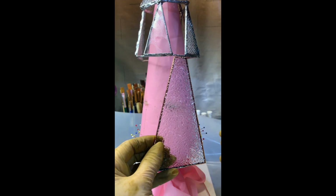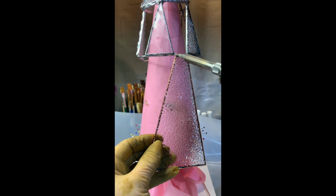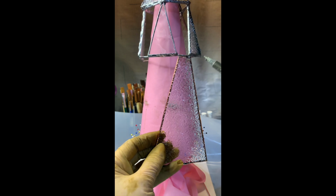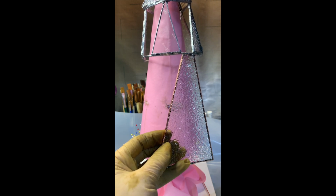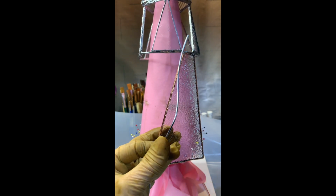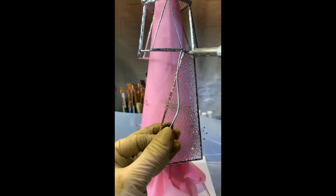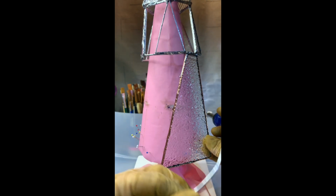So these are, as you noticed, my shape that I'm attaching to right there at the top had a little flat area between each angle. I think it was a hexagon that I used for this one. I think I had a 5-sided. So I soldered at the top, and then at the bottom I had it all set up to be the right size.